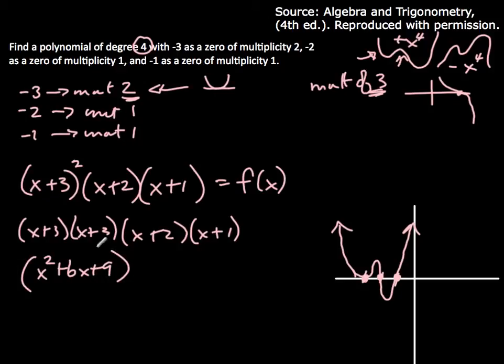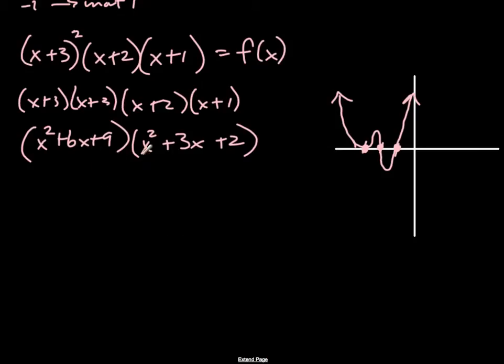That's foiling these two together. And then foiling these ones together, I'll get x squared plus x plus 2x, so it's plus 3x. And then 2 times 1 is plus 2. So there, I've got sort of a nasty-looking thing.